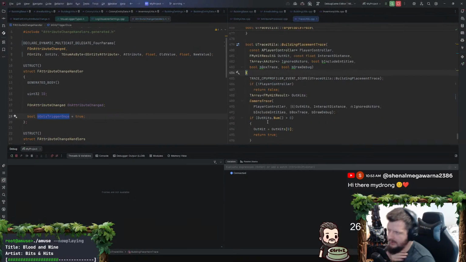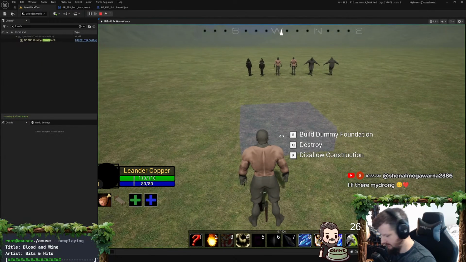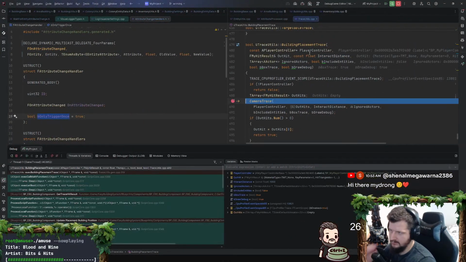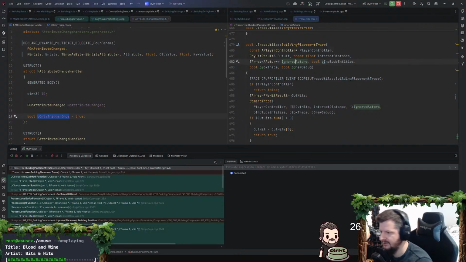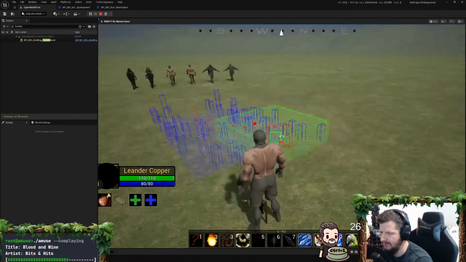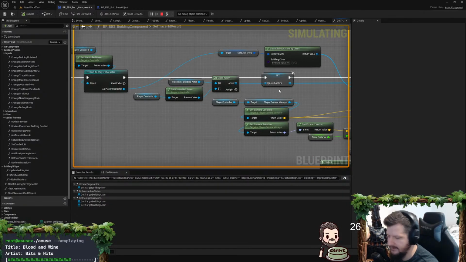I guess maybe let me look at the... I will manually inspect the ignored actors here. Oh, hang on, that is a problem. I'm ignoring the... yeah, no, that is the problem right there. Found it. I should not have put the actor in there.